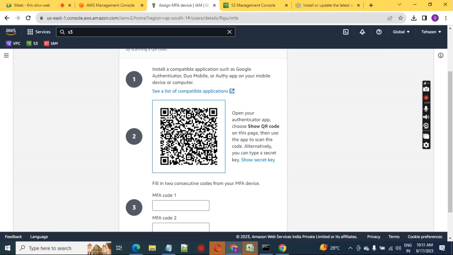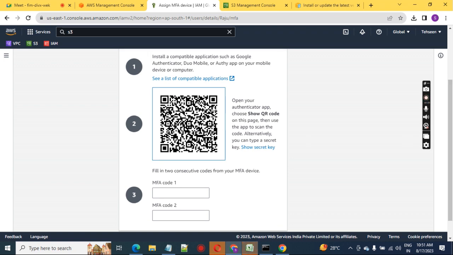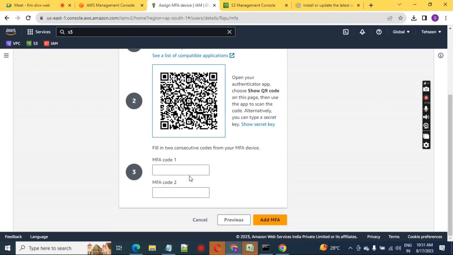Once you open that app after installing, you will have a scanner option, like the scanner in WhatsApp, Paytm, or PhonePe. Once you scan this, you will get a six-digit MFA code, running there with a 60-second timer. For the first 60 seconds you type that number here.